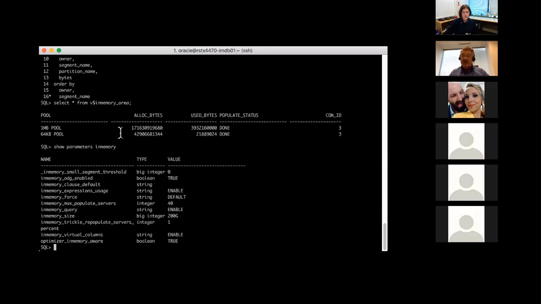Now in 12.2, we introduced a new feature called Fast Start. What that does is allow us to checkpoint the contents of the column store to disk in order to be able to restart faster. Since we do have to repopulate the column store into memory, that's the in-memory part, we have to take that row format, here's my hand motion, into columnar format, and we compress it, we add our storage indexes. We can avoid some of that work if you choose to use the feature Fast Start.